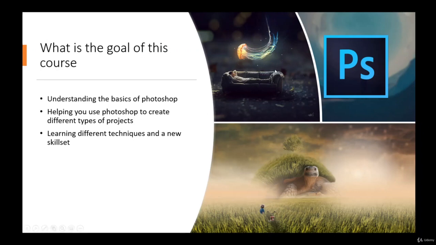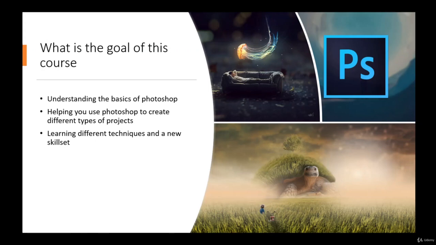If we look at the examples above, those two pictures are made with Photoshop, and as you can see, you need to be really skilled in this program to be able to create pictures that look like this. Especially this one right here, because you need to create the picture in the background. You need to add a lot of lighting, you need to play with the lighting, and you need to play on the details. You need a good skill set to be able to create projects like this picture, for example.